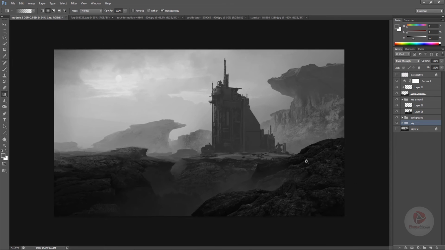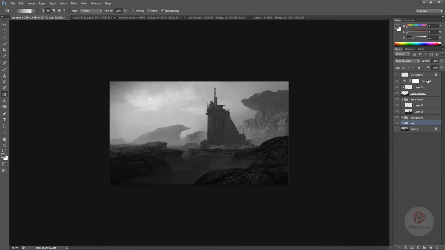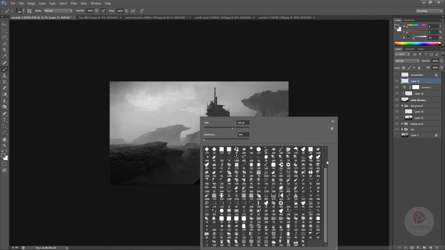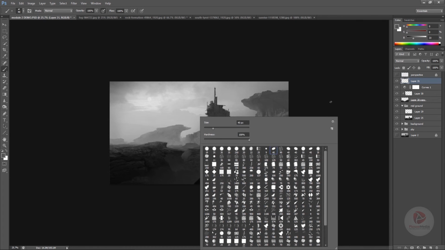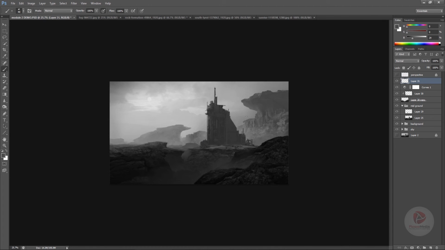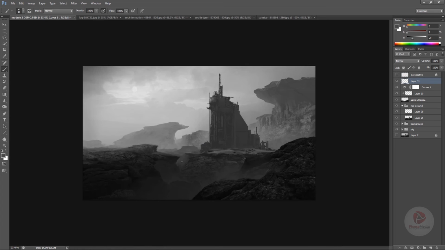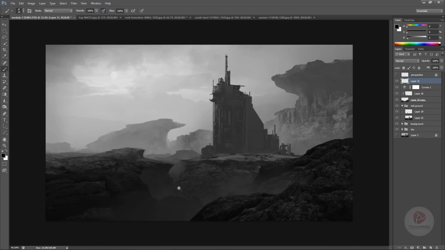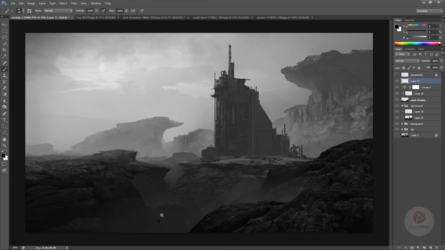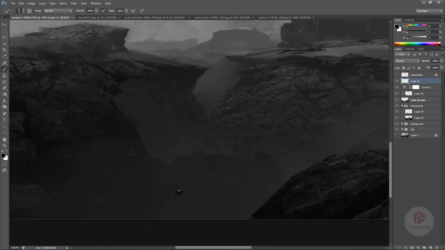Alright, I'm pretty happy at this point with what I have created, so let's just try to create a jet, a plane going through these canyons, and I think that will create a sense of movement, and it will also give a sense of depth, sense of scale, and also it will point directly towards the main focal point.